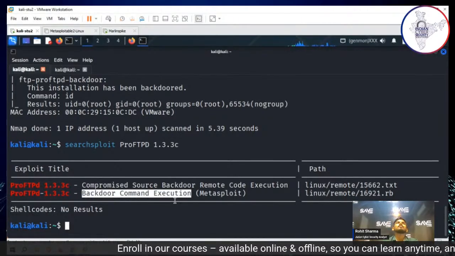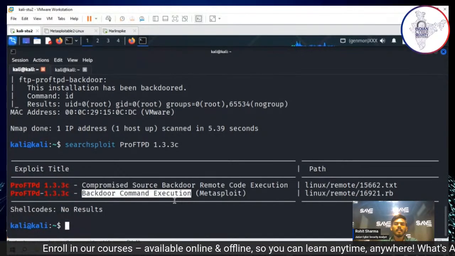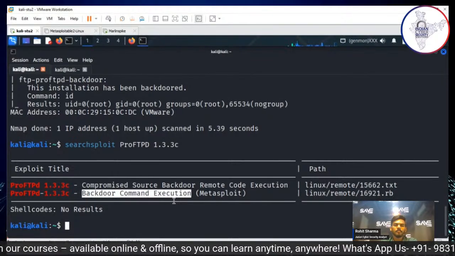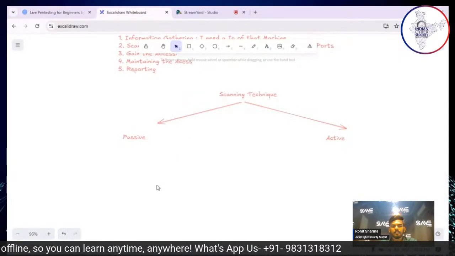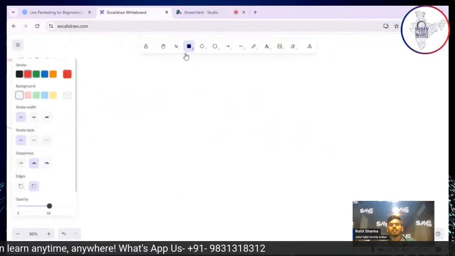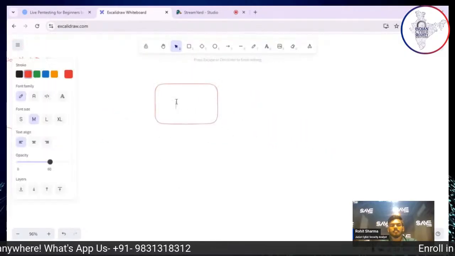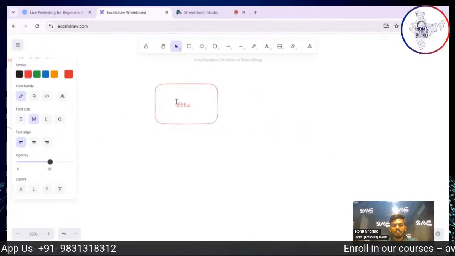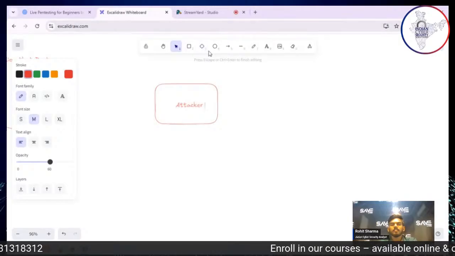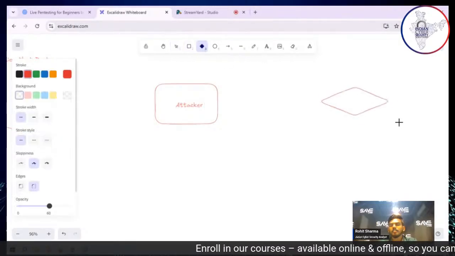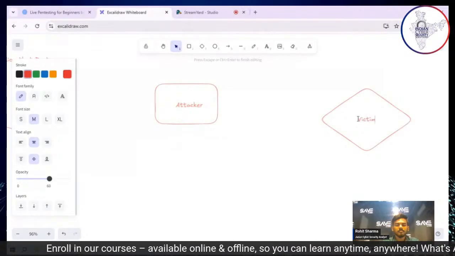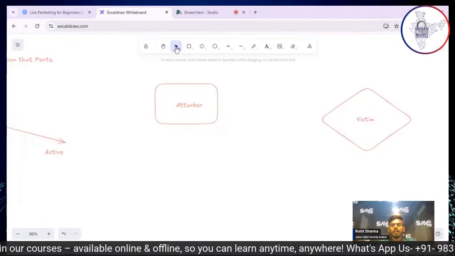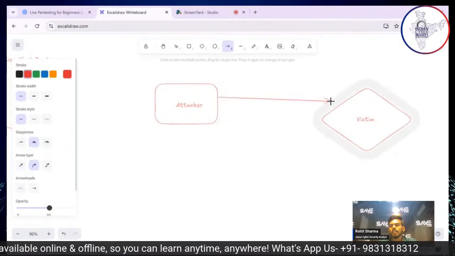Backdoor command execution means what? We are getting access to that system from our system. Nothing else. Let me explain that part also. If I am scanning, this is the attacker device, and this is the victim. I will exploit that vulnerability.